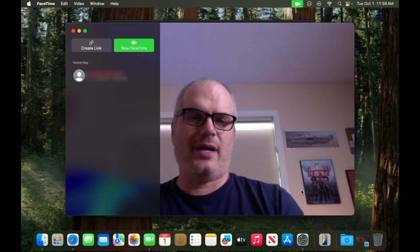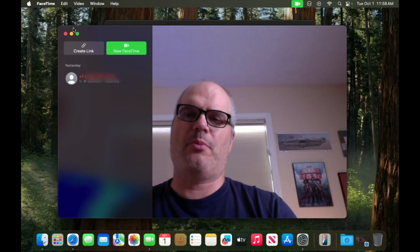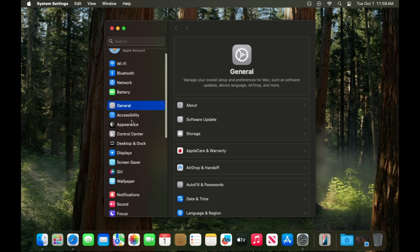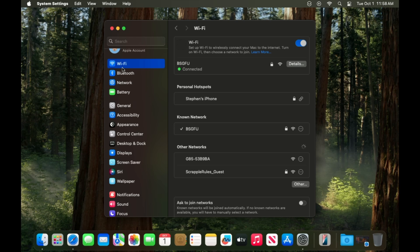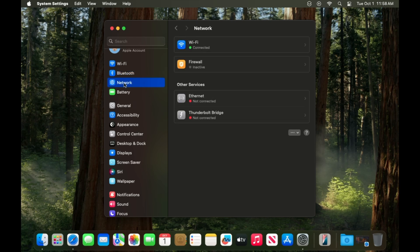Some of those initial dialogues that you have when you first install this take a little while to go away. You get that spinning beach ball, but I haven't had it lock up or anything like that. It just takes a little while for just about everything. You can see the camera's working — and honestly, these cameras are not too bad on these laptops as old as they are. I've gotten more recent laptops even this year that have a much worse camera. So the camera is serviceable and it works. Going between the settings tabs — that's pretty slow, and if you remember in my Sonoma video, it was slow there as well.